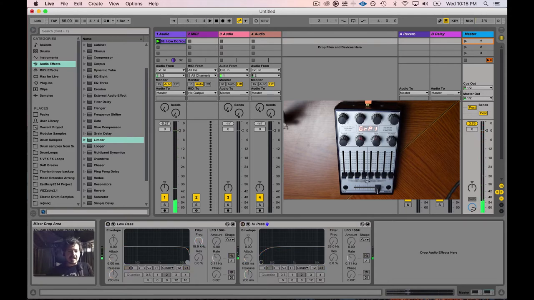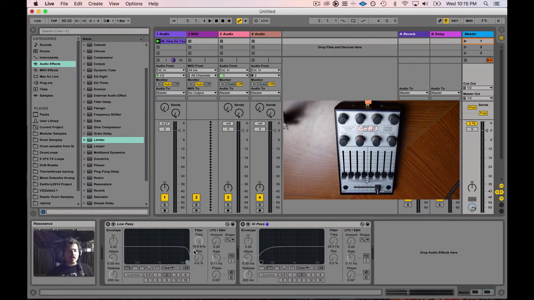What's happening is that even though these filters are all the way wide open, they still are attenuating some of the lowest frequencies and some of the highest frequencies just because of the way that their ranges are designed. I think that the reason for that is Ableton decided that they weren't going to have them be able to reach lower than this full range right here, for basically the express purpose that a lot of people would continue to turn the knob and they'd be like, well, why is there no range down here? Why doesn't this affect my audio? Okay, so as you can see, these are two really important problems that we need to figure out.